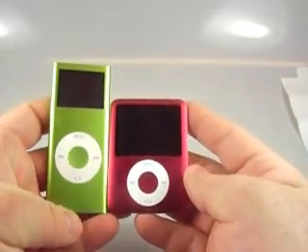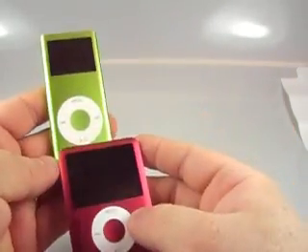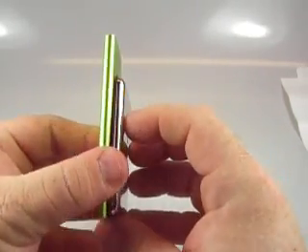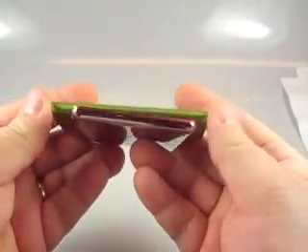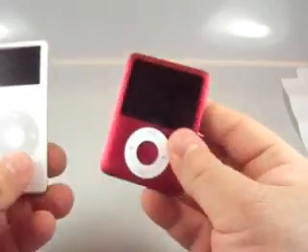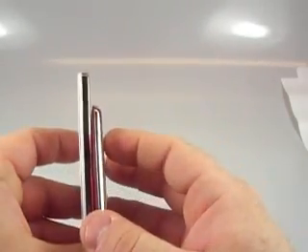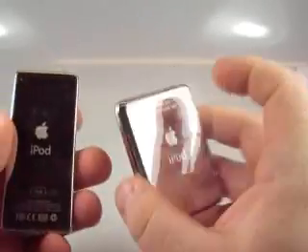We will take my daughter's iPod Nano, and you can see the differences in size, height and width there. It looks to be a little thicker than the previous Nano. Let's look at it against my wife's aging iPod Nano — basically the same thing. I think hers was just made like a year earlier. I don't know the generations or whatnot.